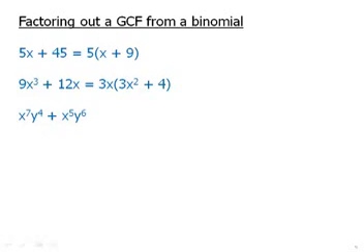This expression is very tricky. Probably the powers here are a little bit higher than you're going to see, except on very, very advanced problems on the test. But theoretically, the same principles apply. The highest power of x is x to the 5th, so we can factor out an x to the 5th from both terms. The highest power of y is y to the 4th, so we can factor out a y to the 4th from both terms. And that leaves us with x to the 5th times y to the 4th times the quantity x squared plus y squared. X squared plus y squared, those are what's left of the two factors once we factor out x to the 5th and y to the 4th.